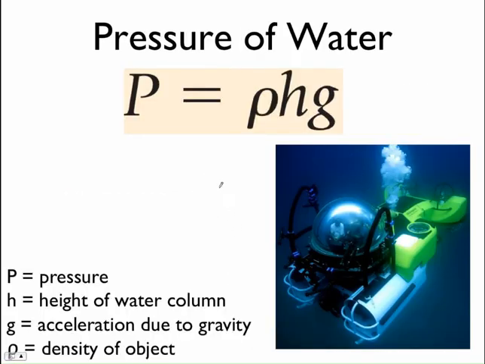And then the last thing I want to talk to you guys about today is the pressure of water, and this is based on Pascal's Principle. So this big P is the pressure. This H is the height of your water column. G, this is little g, this guy that we've been talking about all the time. Remember, he's 9.8. You guys have really gotten a lot of mileage out of him because I made you memorize him a long time ago and you're still using him. And then this weird one, this is rho, I believe. It's a Greek letter, and this is the density of the fluid.